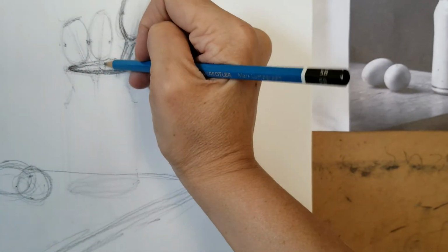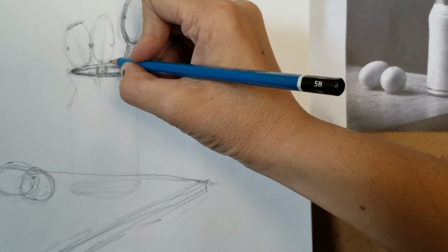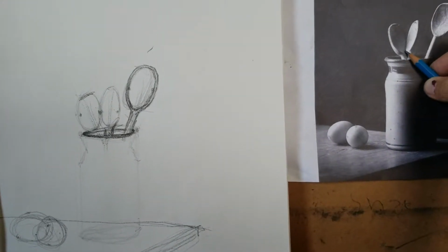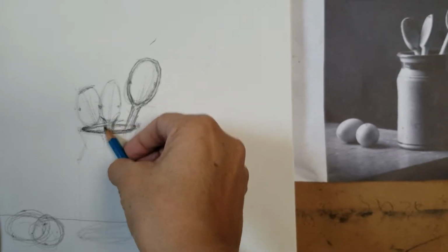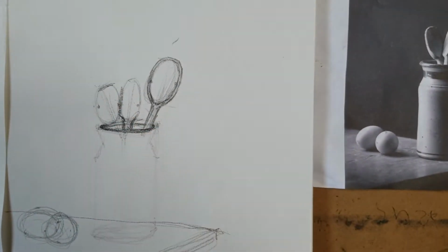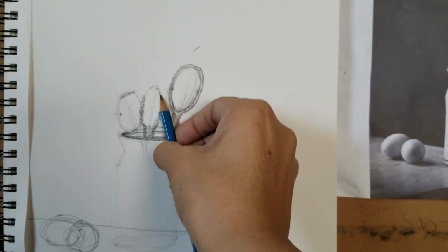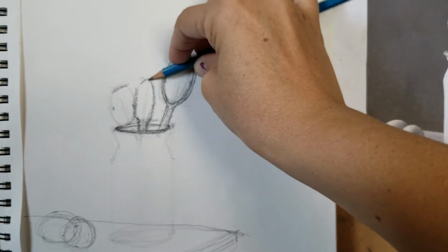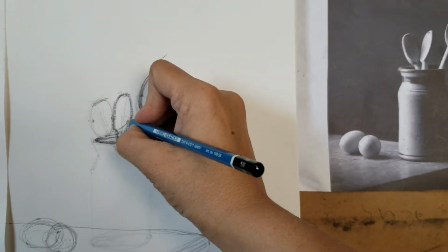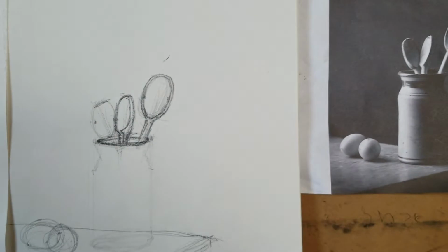Alright, so now I'm going to kind of rough in this next spoon. I've double checked my widths here. You can double check your angles to see which way things are going to turn with the head of this spoon. Keep the straight lines as much as possible. Remember, there's a lip here, an edge. And you want to kind of mark that shadow line a little bit if you want.